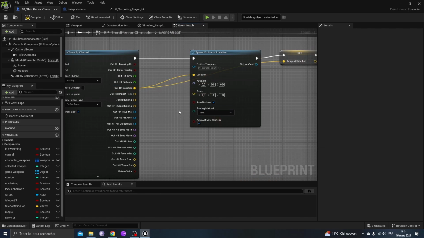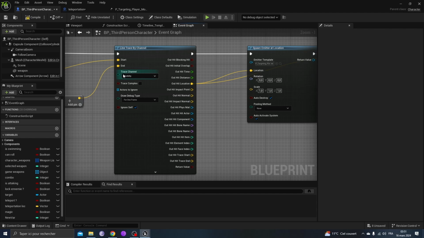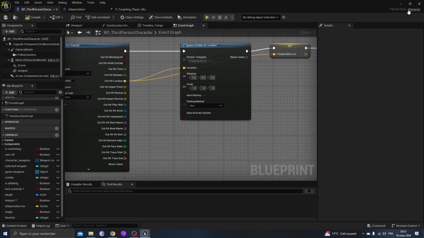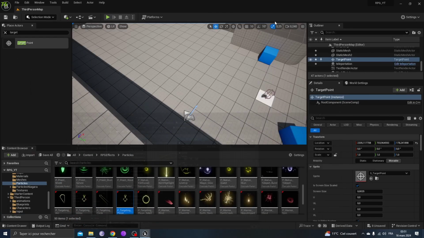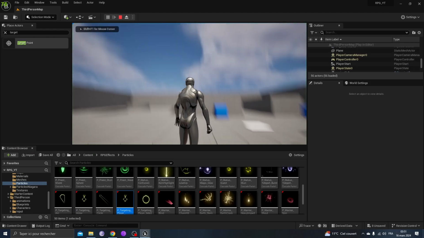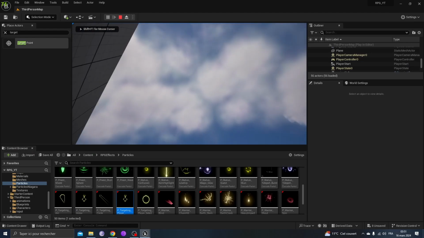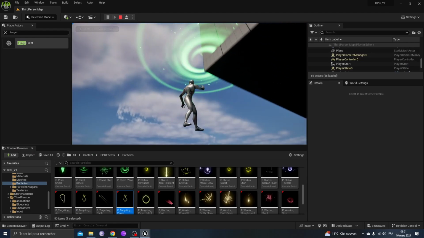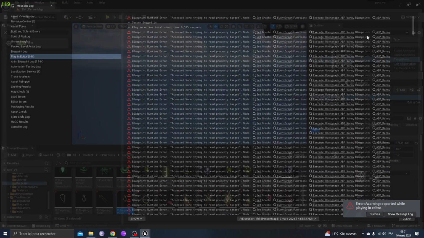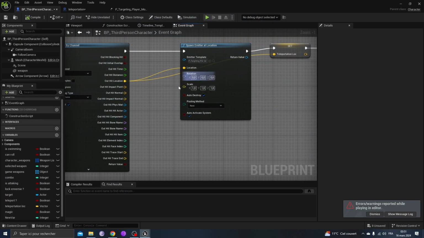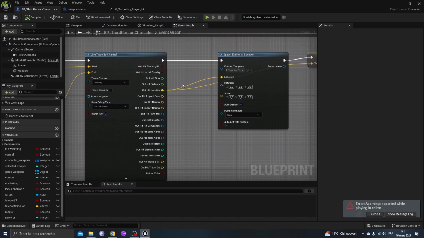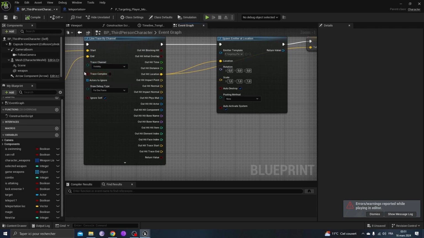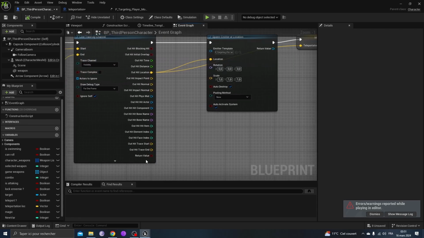One precision here, guys. If your line trace by channel doesn't hit a place, for example, if I am teleporting upside to the sky, my character will go automatically to the 0,0,0 location of the map. If you want the end of your line trace by channel, you can use out hit trace end.